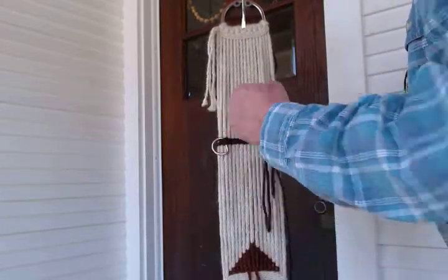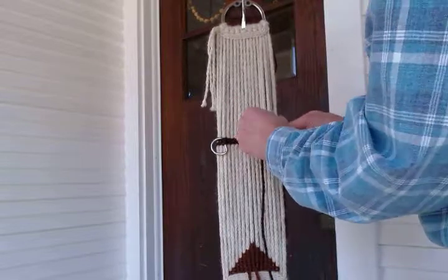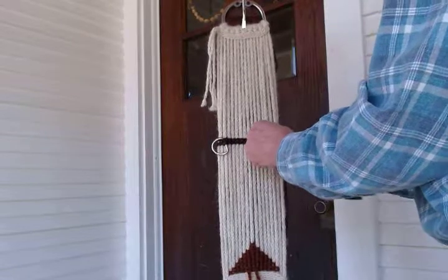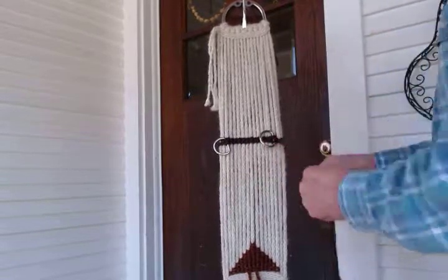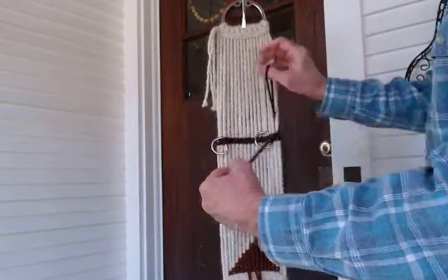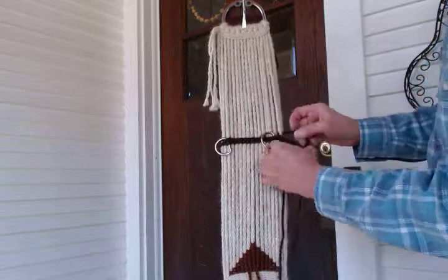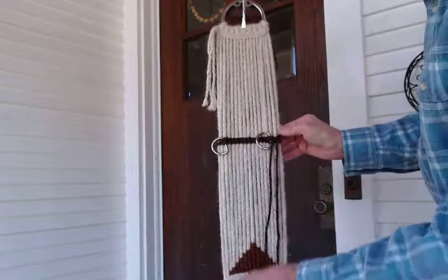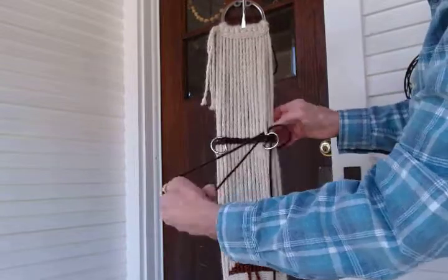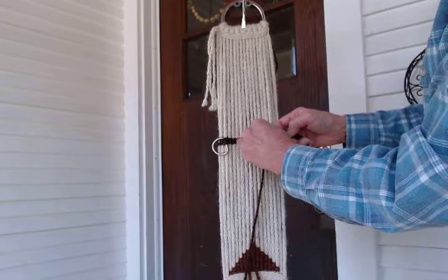This one's going behind the third strand. This one goes through the D-ring, over the third and under the second. A turn. Again, we're going behind the third strand, over the third, through the D, under the fourth.